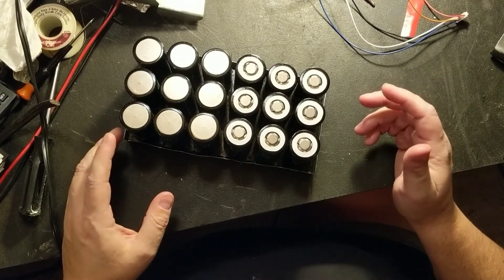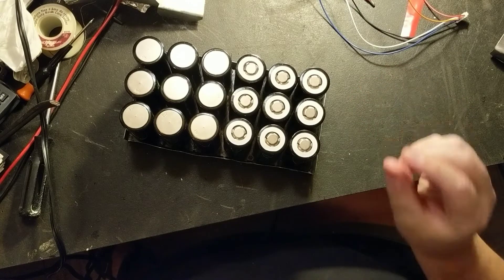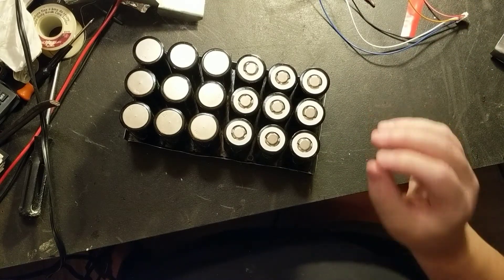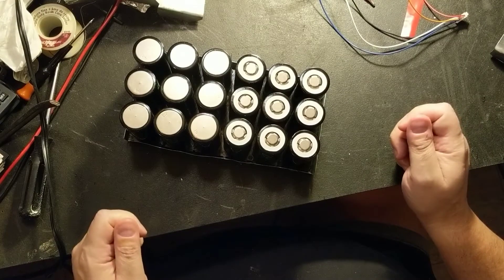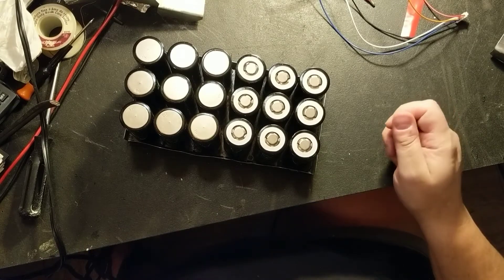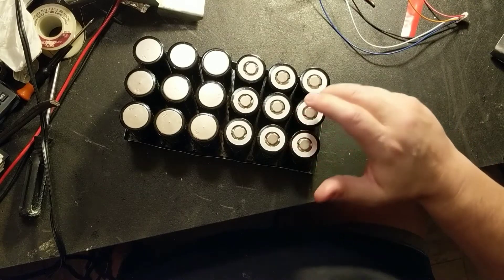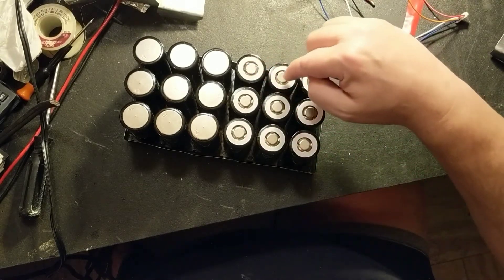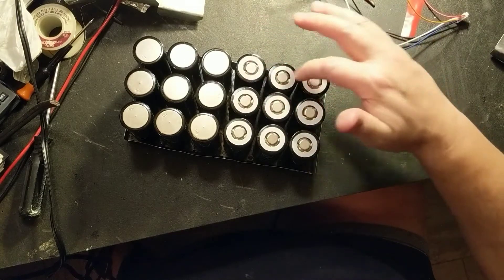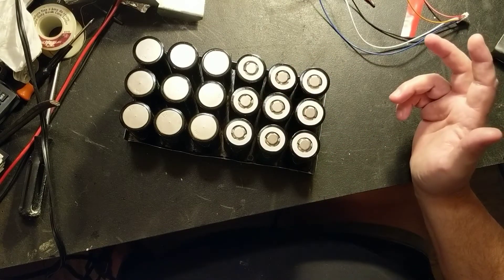Now, there is one thing some people think — they can't handle the current. Well, I've tested this at 30 amps for 10 seconds through a single magnet. My wires were getting hot, but I checked the magnet instantly after and it was completely cool — there was no heat. I also did it for 12 amps at one minute — no heat. These cells can handle 18 amps each continuous, and what I'm going to do is have about 11 amps at most coming through each one. I have a 100 amp BMS — 9 times 11 is 99, so basically 11.1 amps per cell. I know the magnet can take it.